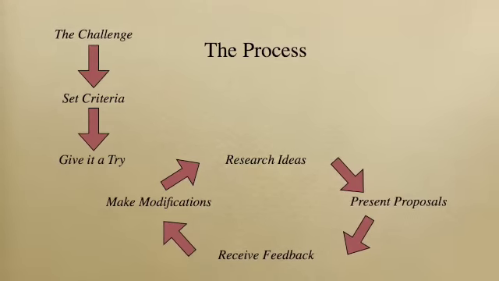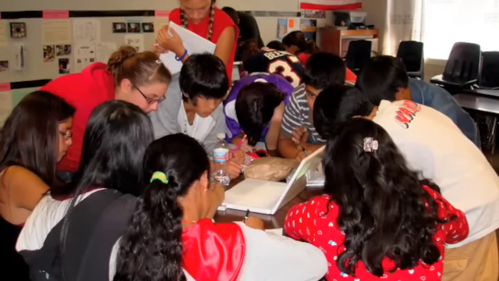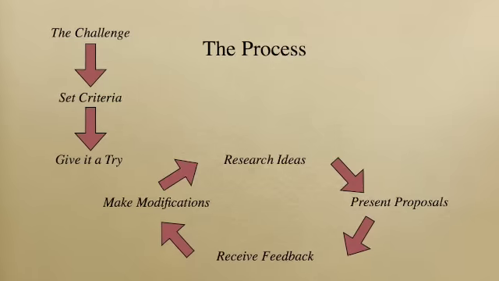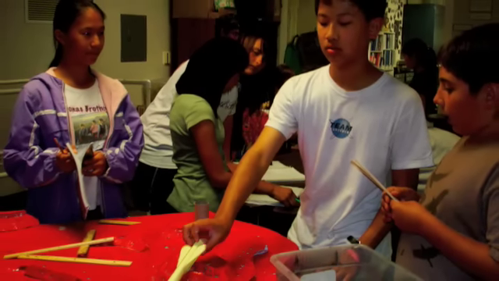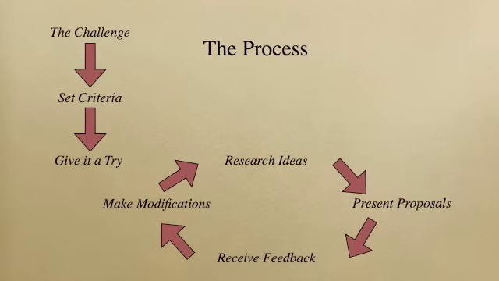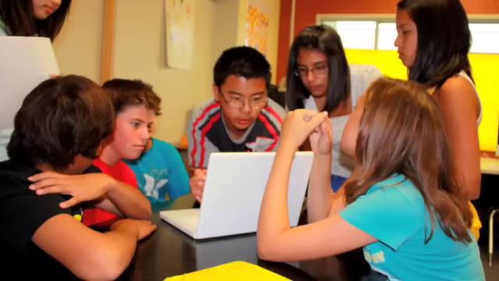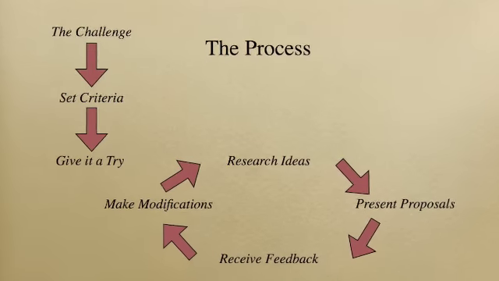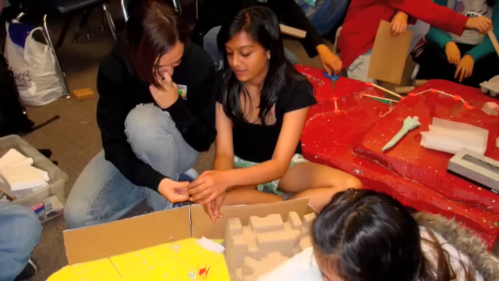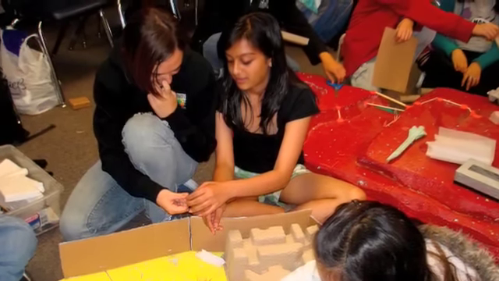Research is necessary, and contacting outside experts is helpful. Once a solution is complete, proposals are presented for critique. Receiving feedback from peers and experts allows students to evaluate, make modifications, and justify their ideas. Later, this design process is easily transferred to problem solving in any discipline and in any aspect of life.